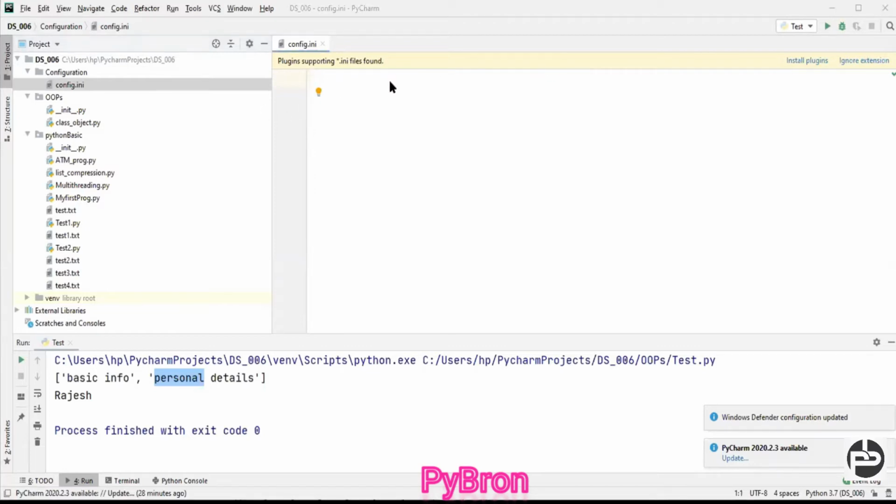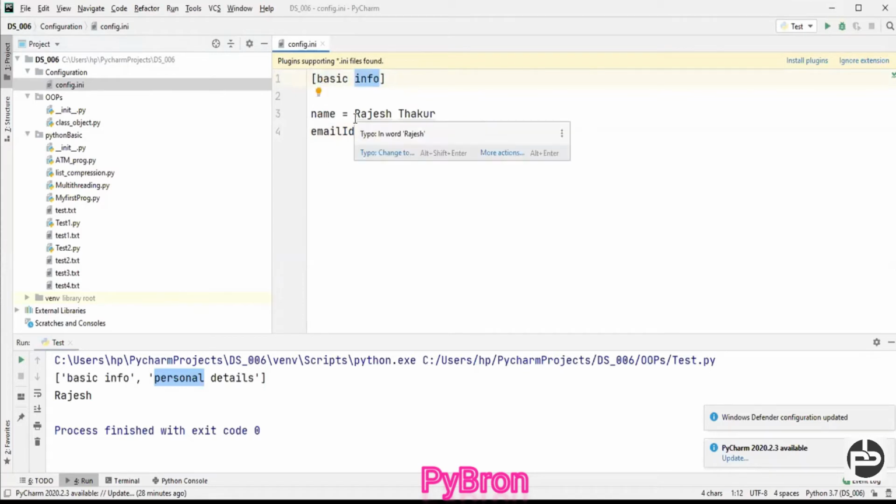Here I am going to write my information. Basically I'm going to write some basic information. This is the tag; you can give some tag name, because right now I'm going to fetch my basic information like my name and my email ID, but in real time you can add whatever you want. Data is stored in the form of key-value pairs. You can see this is the key, name, and the value is my name, Rajesh Thakur, and this is the key for the email ID, and this is my mail ID value. So here we store data in the form of key-value pairs.